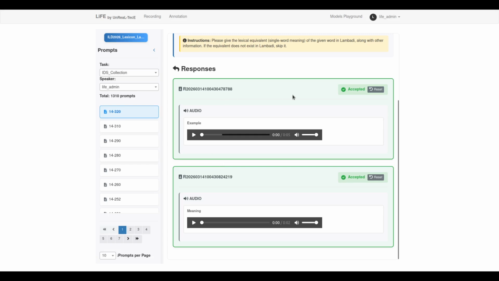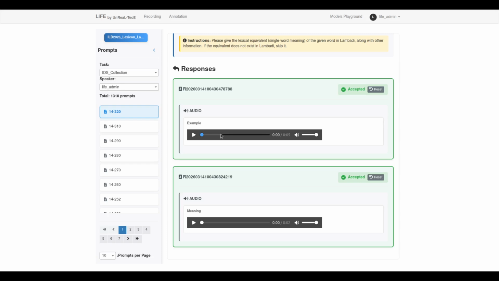Now you could accept or reject those, and you can of course come back and review your work. You listen to this, and you accept or reject it. The ideal thing is not just to reject but also to talk to your speakers. If a speaker is doing something consistently wrong, then you should talk to them and get that sorted before recording progresses further.